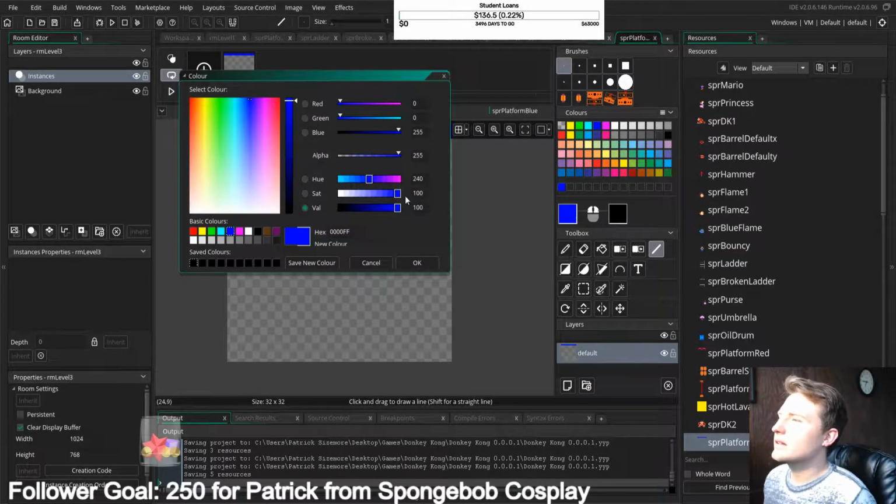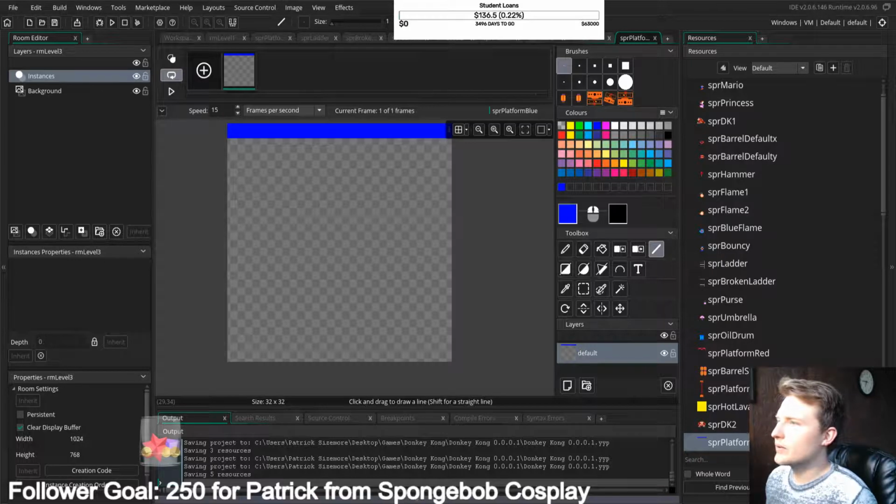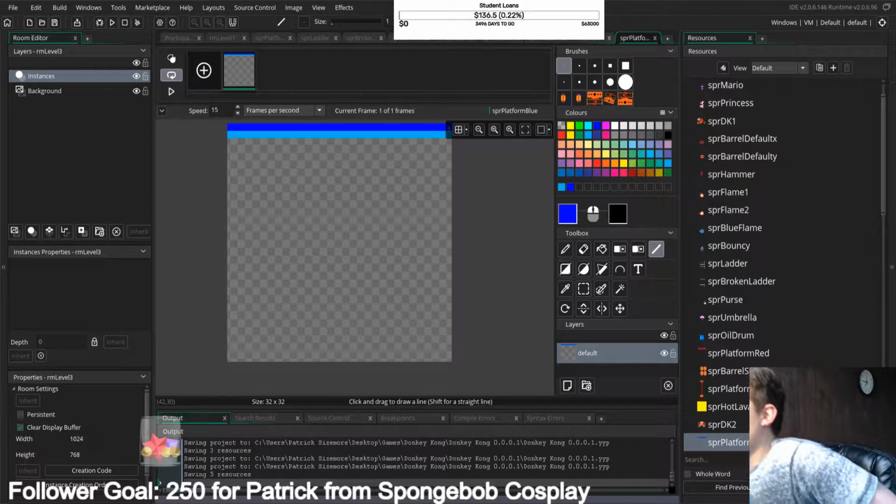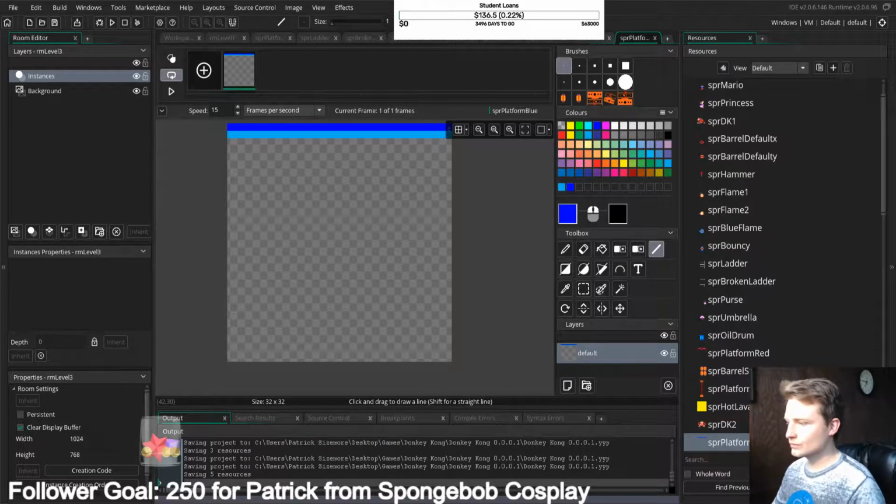Maybe slightly different from just blue. Looks like there's some of this color in it, maybe. Yeah. So got some of that. I'll put one more line of blue.